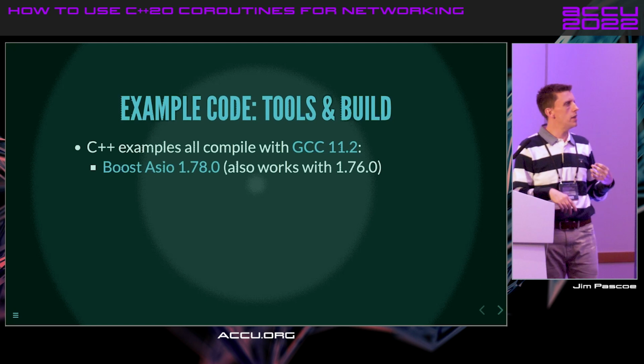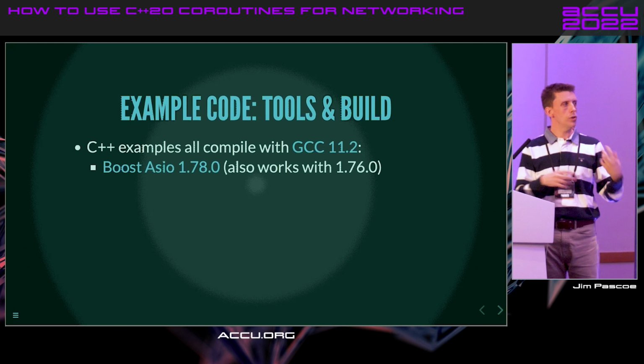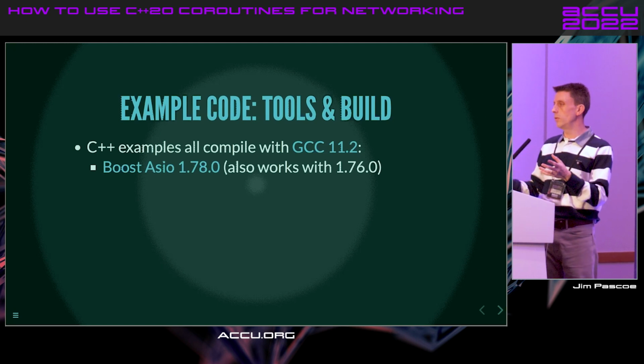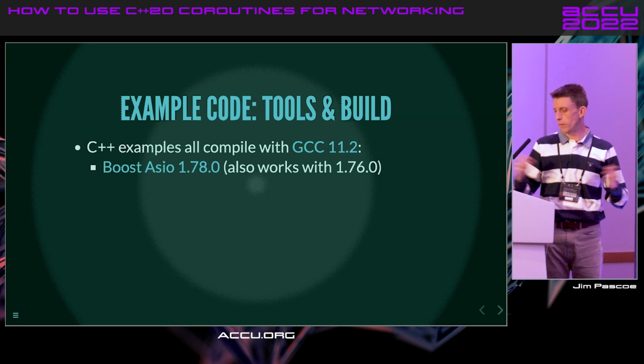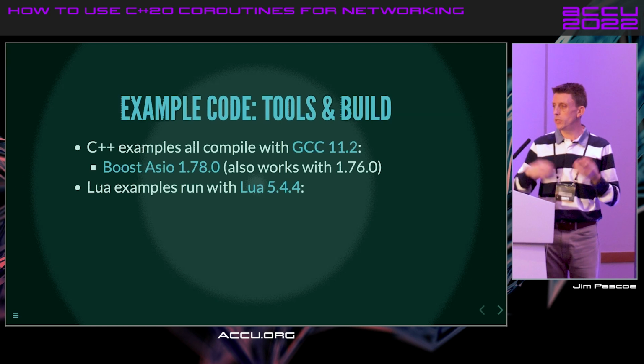Like I said, Boost.Asio, I know all these examples work with 1.78, which is the most recent version. It also works with 1.76. The reason I mention that is because if you're on a Mac and you do brew install boost, I think at the moment in the cellar you get version 1.76, which is also fine. The Lua examples all run with Lua 5.4.4, which is the most recent version of Lua.